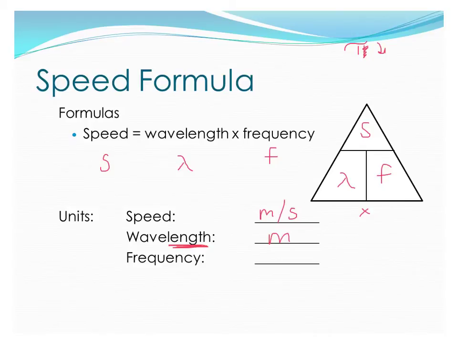Now frequency, we said, is going to be how many we can get for every second, like how many waves pass through per second, or per minute, or per any given unit of time. And so 1 over a second is equal to something called hertz, and we abbreviate that with an H and a Z. The reason it's capitalized is because it's named after the person that did a lot of studies and a lot of experiments trying to figure out how waves work.